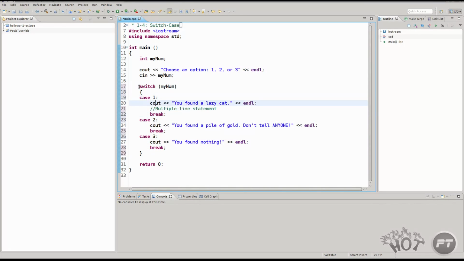Now, you may remember back from the if-else lesson that we had the ability to have a catch-all statement that would catch cases that we didn't program. Switch case has that too. You use the label default, and then you tell it whatever its catch-all execution is. And again, you don't have to have default, but that depends on whether you need to have something to catch every contingency or not.